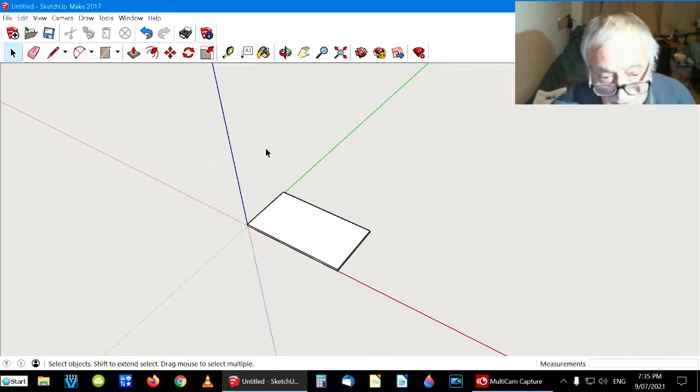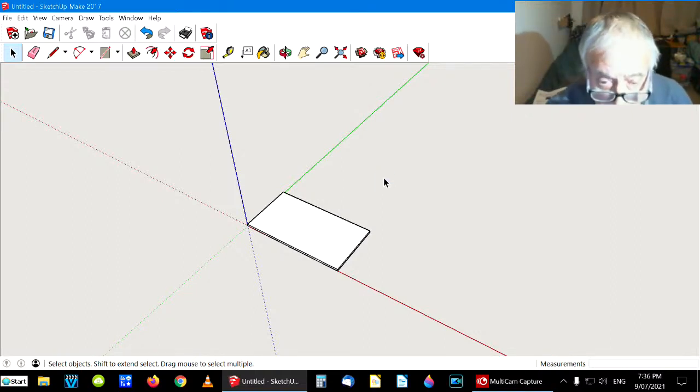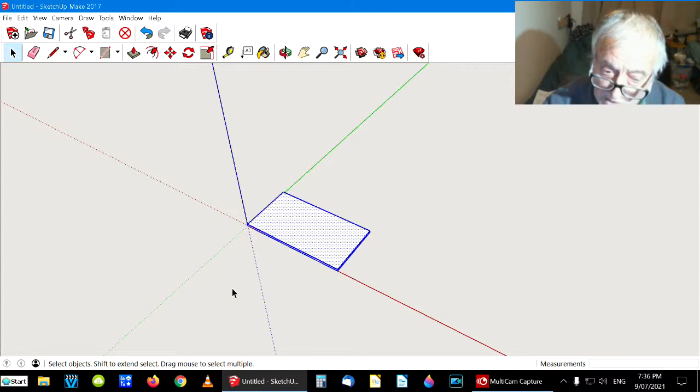Right. Now, the mouse cursor, if you go above the item you just drew and to the right, further over than the actual perimeter of the item, click, hold down, drag the mouse down to the left, and then let go. You'll find it highlights the whole thing. The reason you have to do it from the right to the left is because if you do it from the left to the right, it'll just highlight the face and not all of it. But going from right to left will highlight the whole object.